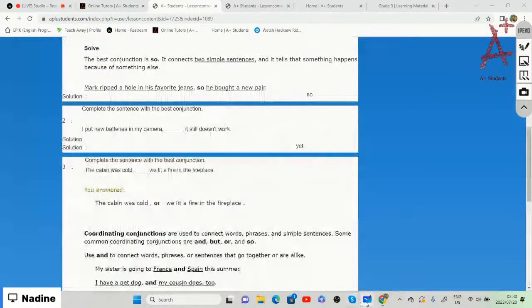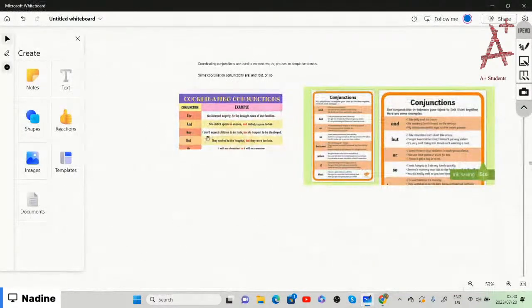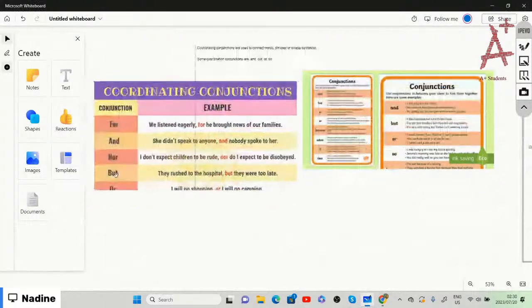All right, we're going to go to a whiteboard and first do the activities over here before we go to our last test. Here is a box on the proper coordinating conjunctions as well as their examples.